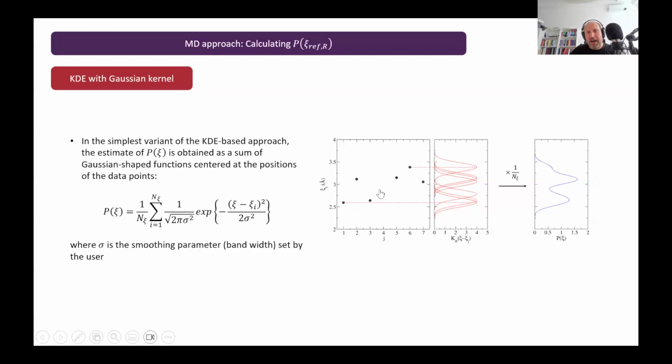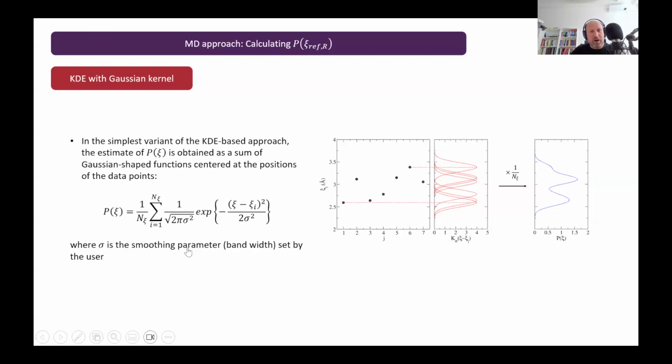Now, instead of dividing this into regular intervals, I do something else. For the value of each point, I place a Gaussian on it. Let's say the first point was centered at, I don't know, perhaps 2.6, so I place the Gaussian at the point 2.6. This point is at 3.4, so I place a Gaussian there. I have 7 data points here, so I have 7 Gaussians, right? Then I sum up the result and normalize it properly. Every Gaussian function contributes 1 to the total area, so I need to divide by the number of Gaussians, and then I get an estimation of the probability density.